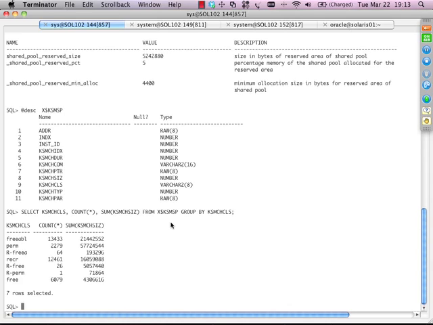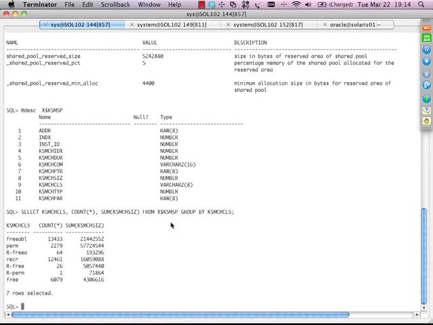Sometimes you flush out 2 chunks which are next to each other, then you can merge these 3 chunks into 1 bigger chunk. But sometimes that's not enough. So the fragmentation problem shows up when you don't have big enough free space in the shared pool. And you cannot even flush out everything, because even if you do a flush shared pool, not everything can be flushed out. Cursors which are currently in use, being executed or open, cannot be flushed out because somebody is using them. So even flush shared pool may not eventually help you.